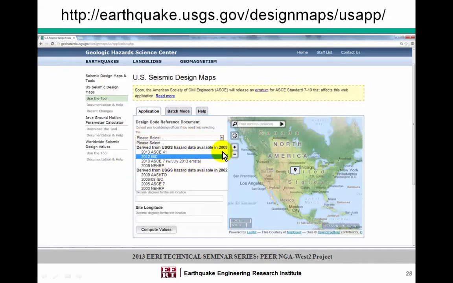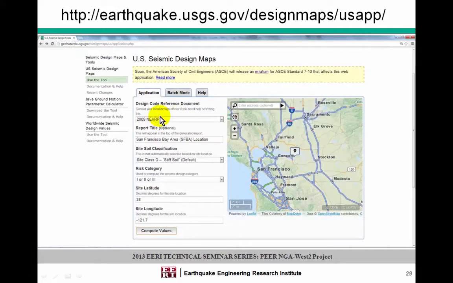All right, so an example of using this real quick: use the 2009 NEHRP, because again, we'll give you equivalent values to the 2012 International Building Code, but we'll give you a little bit more information, as we'll see. So you can select that design document, an optional title, your site soil classification, here D is an example, the risk category, what used to be occupancy category, and then you enter a latitude and longitude.